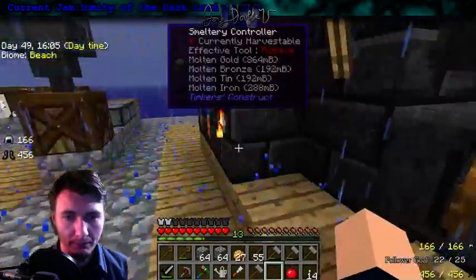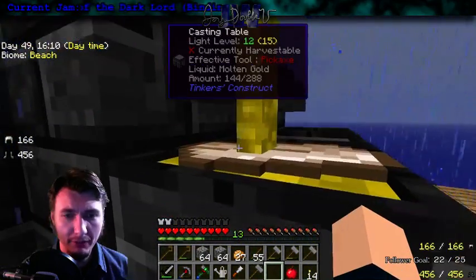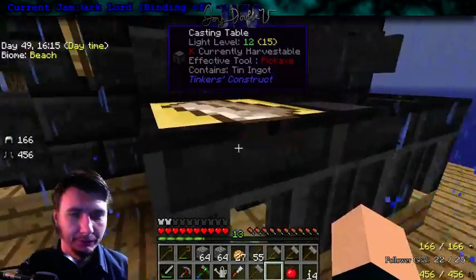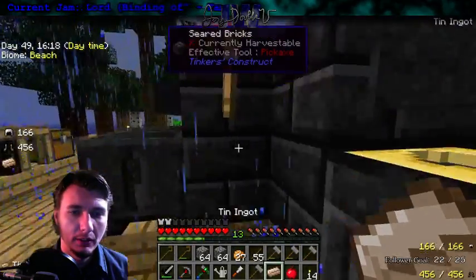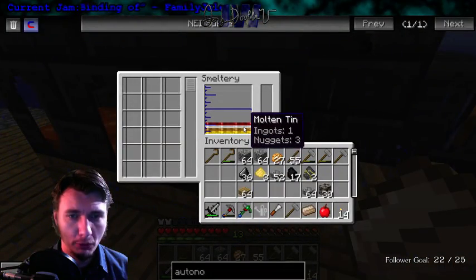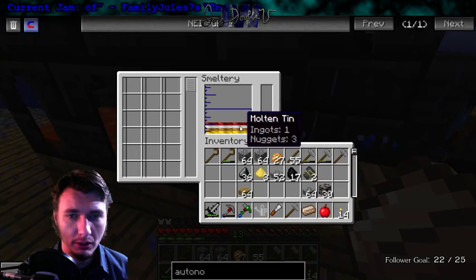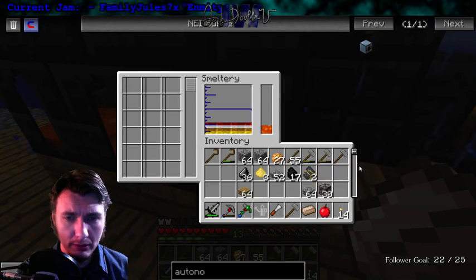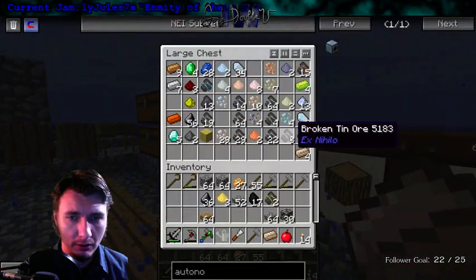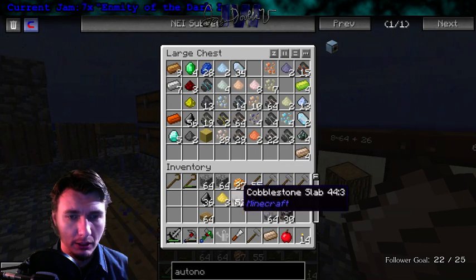Oh, I gotta make sure I have enough gold for this cast. Be enough for the cast. Awesome. Molten bronze. Molten tin. Didn't I, did I not grab the tin to throw in there? Or did I throw the tin in and it just didn't do anything?